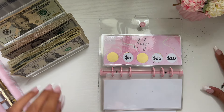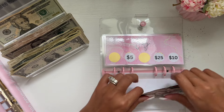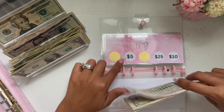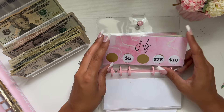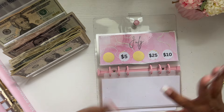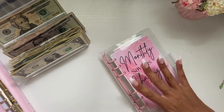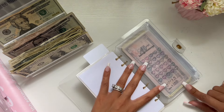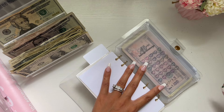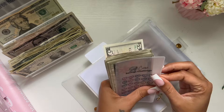It scratches off really smoothly. I'm going to add $10 to this — so far we have a total of $30 inside. I have two more spots left; next week I'll do both since July is almost over. Then I'll transfer this money into my six months of expenses or my sinking fund. My self-care savings challenge is also almost done — I'll cover it in another video, but I only need one more to reach a total of $150.